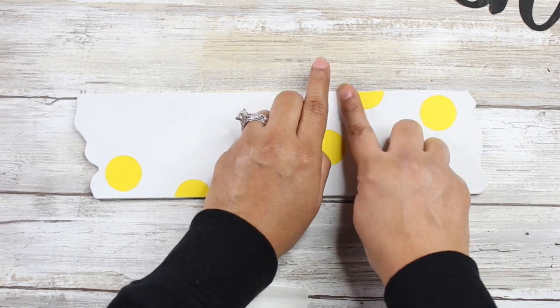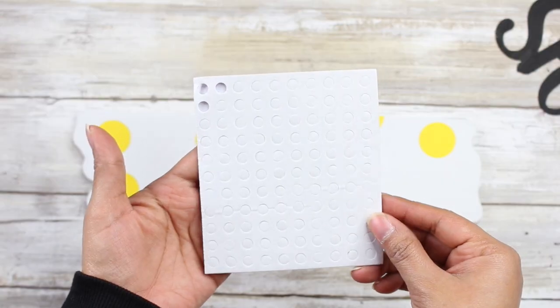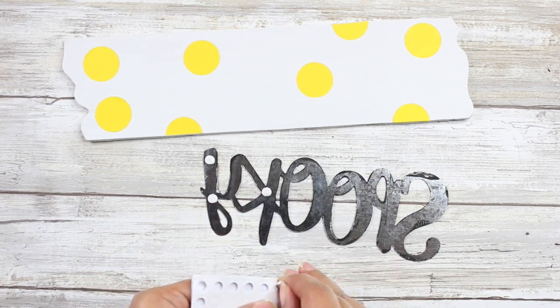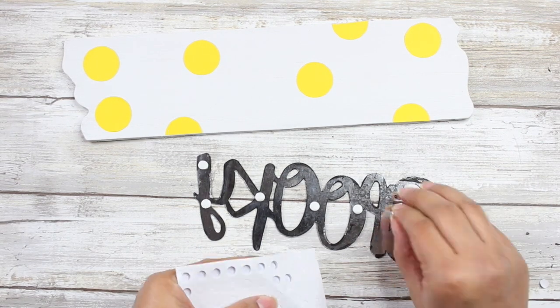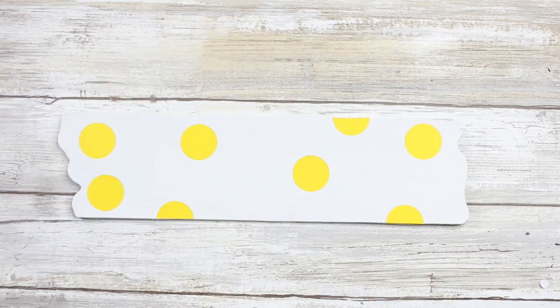Okay, once I apply all of the polka dots, then it's time to apply the little galvanized words. And I am using some pop-up foam dot adhesives from the Dollar Tree, and I'm going to apply them to the back, and they are sticky on both sides. I decided to use these little foam dots just to give the little words more of a pop-up look, a little 3D look. I really think it just adds that extra little touch this little piece needed.